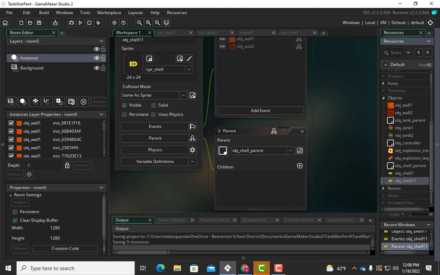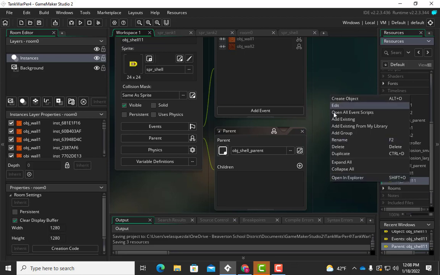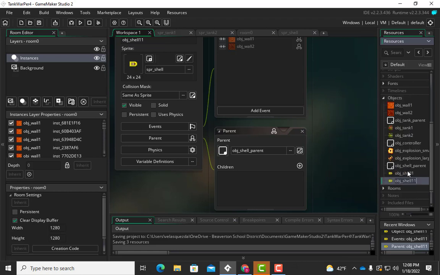I have no idea what's going on with my computer. It's very odd. So I'm going to rename this to object shell 2. And then we'll go in and take a look at it to see what it does.